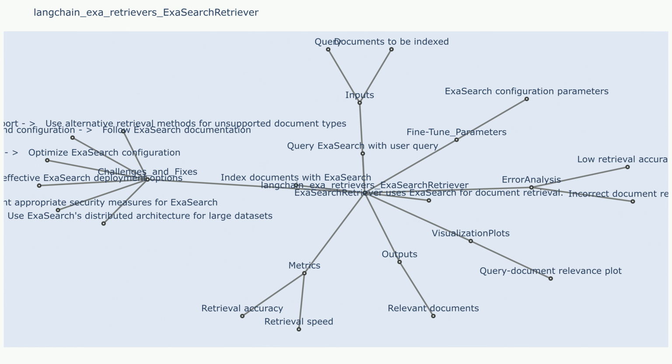Challenges and fixes. Challenge 1: cold start. When retrieving from a newly created index or a sparsely populated index, there may be insufficient data for accurate retrieval. Sample use case that resulted in Challenge 1: a user queries a newly created index with a few documents, and the retrieved results are not very relevant.